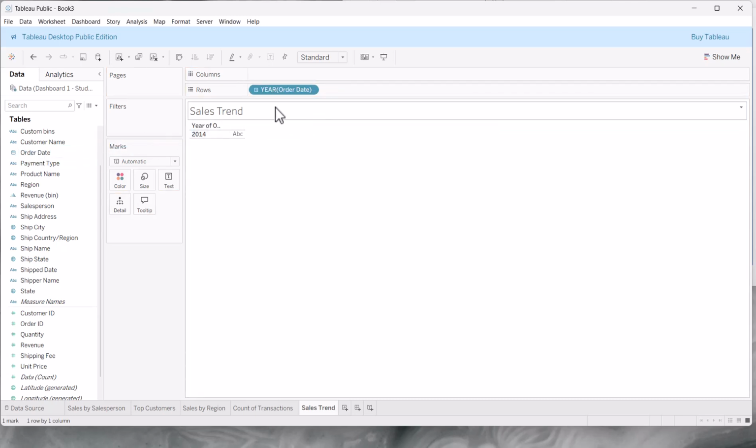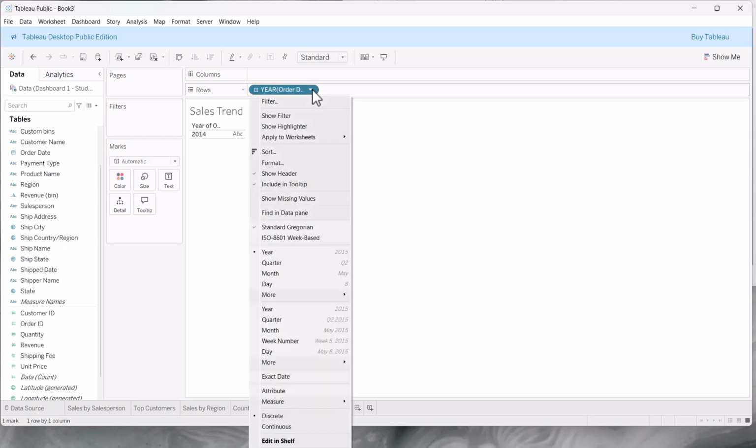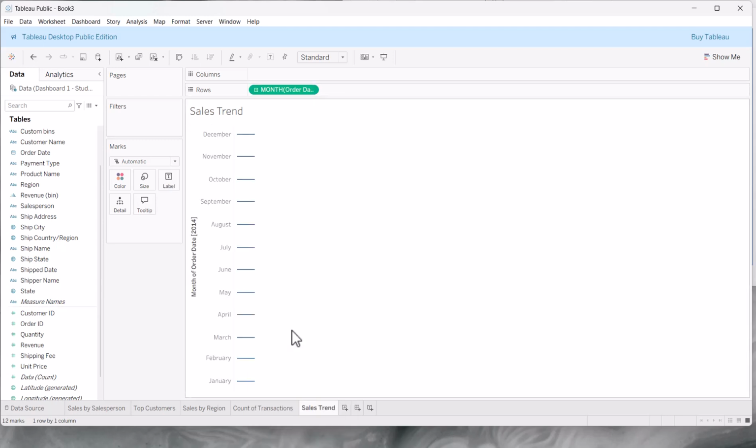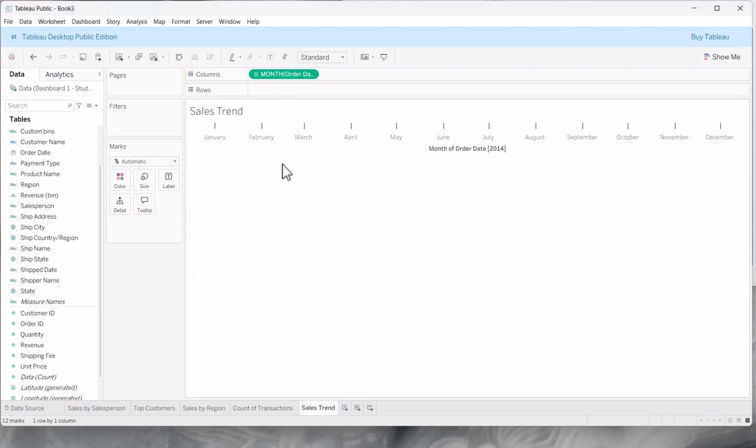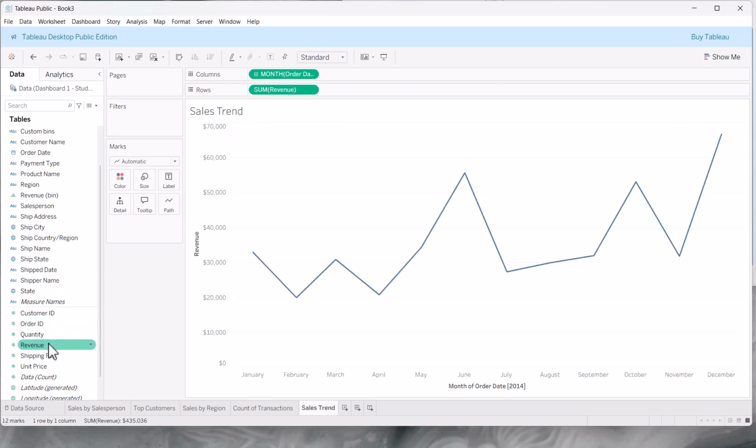And right now it only shows years, but if I use the drop down box, there's year, quarter, month, day, and then there's another year, quarter, month, day. They're labeled slightly differently and they work just slightly differently. We want the second one, this lower one. And let me change that up to columns is what I meant. There we go. Columns, and then double click on the revenue. And you have your timeline.